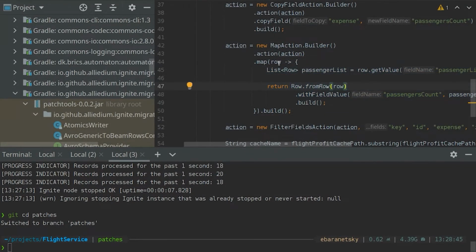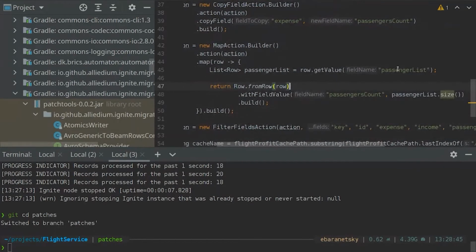As you can see, we get the row. We create a new row from that row. We fill a field value for the passengers count, which we have created on this step, on the copy field action step. And we fill it with data from passengers list. So we just get the passengers list and call the method size.